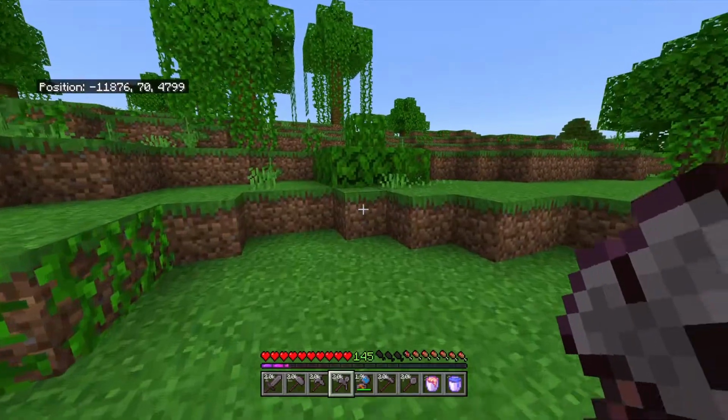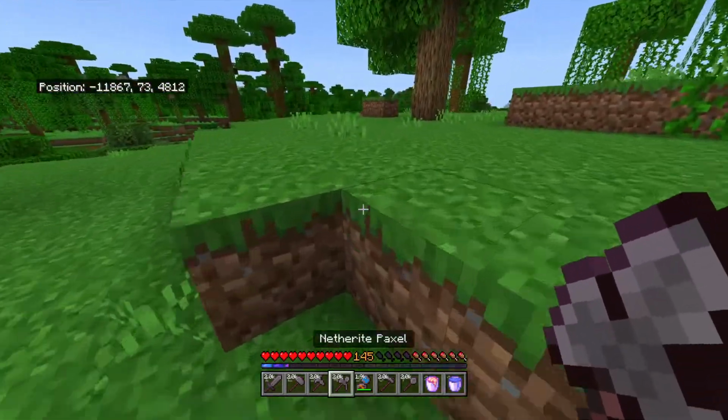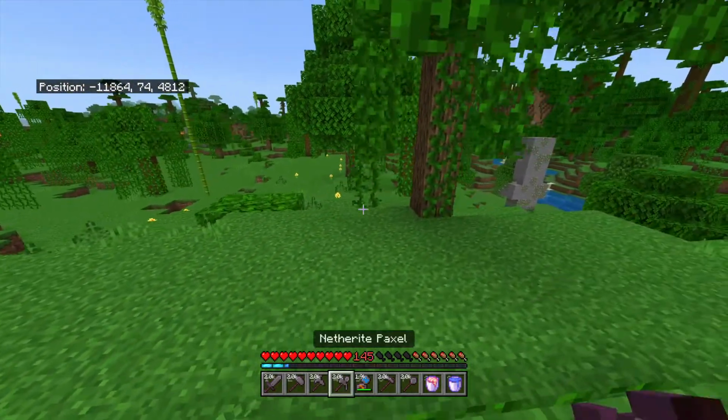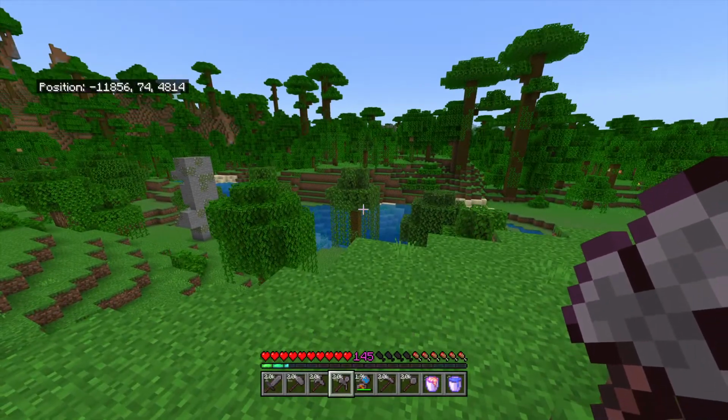It didn't break a lot of different types of blocks. Most notably, when you go down to the deep dark, it didn't break a lot of those blocks down there, which kind of defeated most of the purpose of using this thing, because the paxel was really going to be good for down there.